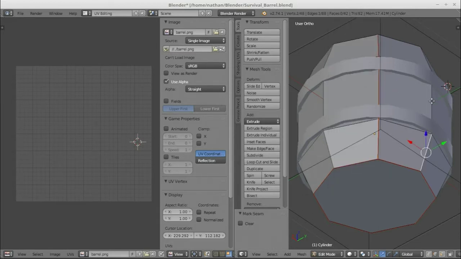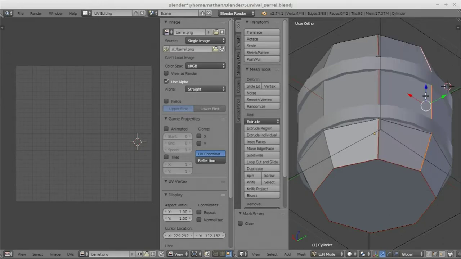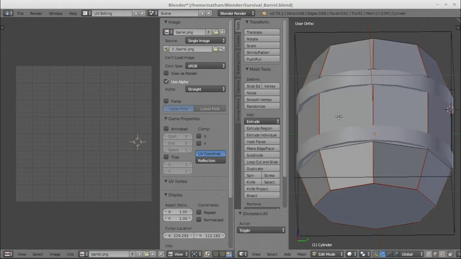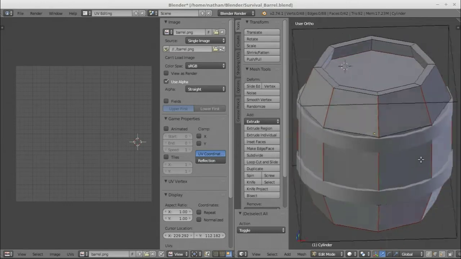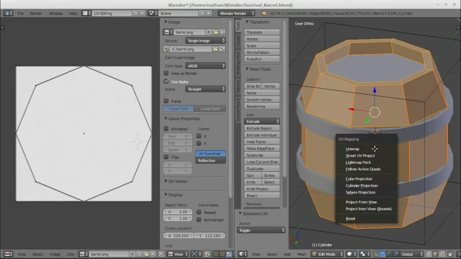And then I'm going to mark each one of these planks. That's going to take just a second. Last seam there. If you look, it now has every single one marked. Let's just unwrap this right away, see what we get.